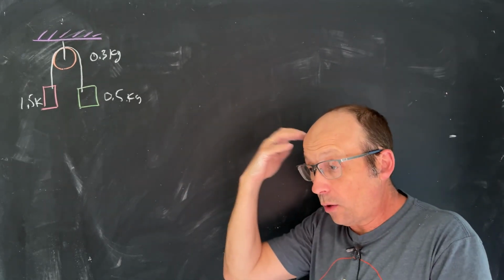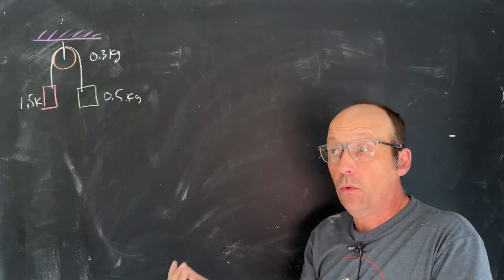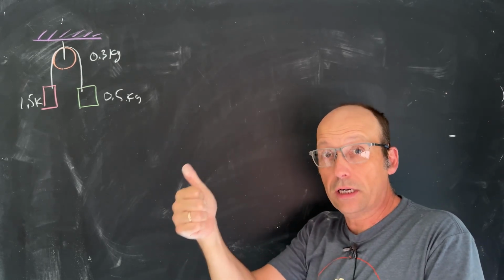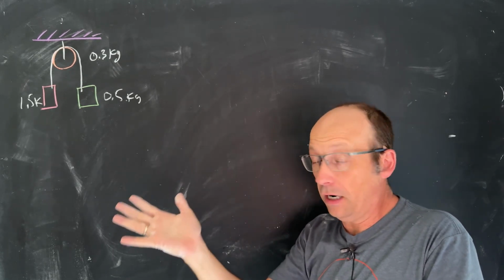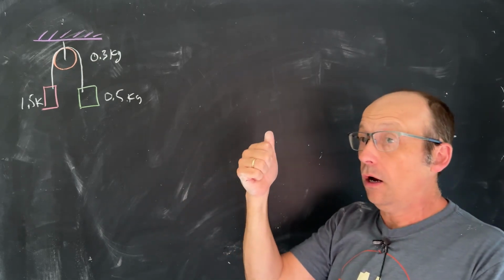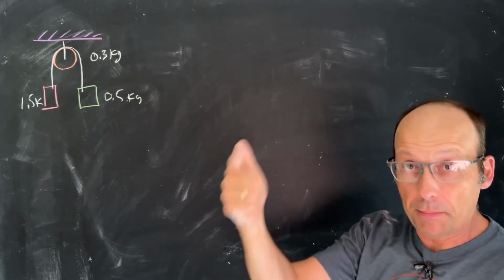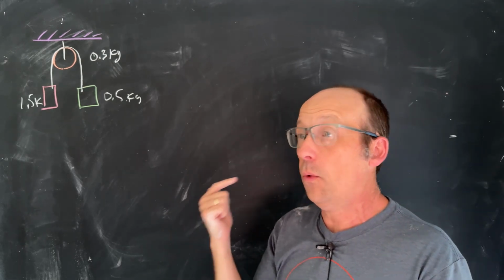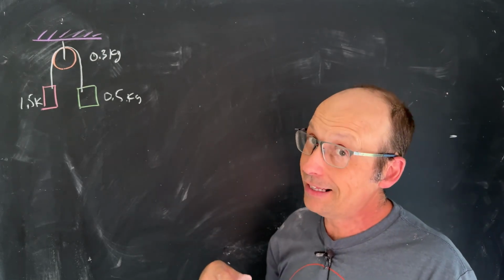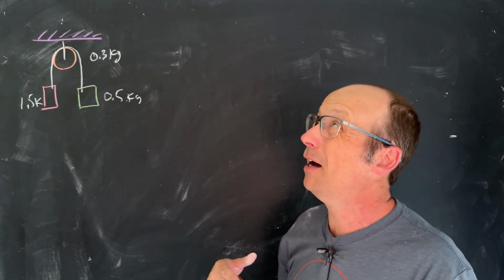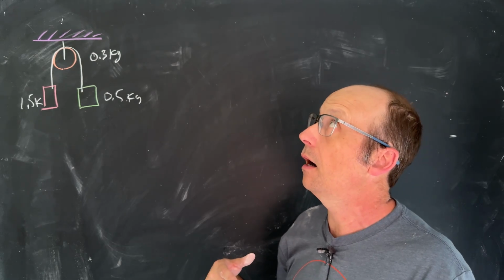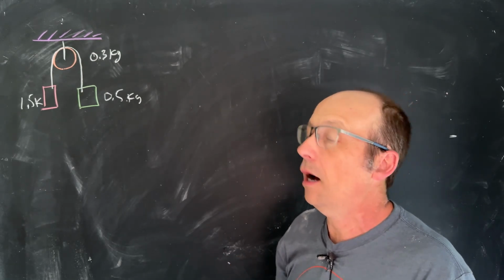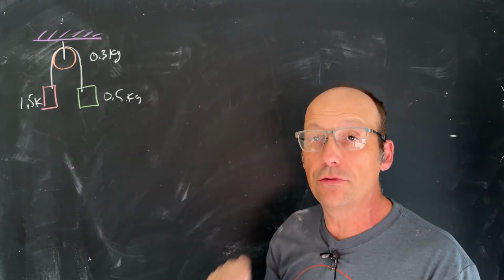So you want to think, what kind of problem is this? Well, we have torque and equilibrium. It's not going to be a torque in equilibrium. We have kinematics. We don't really care about change in position or anything like that. We have work energy. Technically, you might be able to do this with the work energy, but I'm not sure. I think you probably could. But we're not going to do that. Instead, we're going to use Newton's second law.